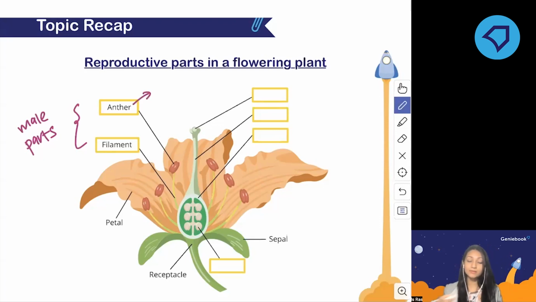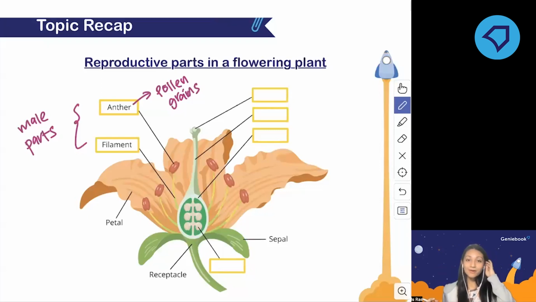The most important thing about the anther is that it produces what? What does the anther do? Let's see who can tell me. Who will be the first person? Yi said pollen grains. So basically it produces pollen grains, and pollen grains contain the male reproductive cells. Then what's the point of having the filament? Why is the filament standing there? What is the use of the filament? To support the anther or to hold it upright.